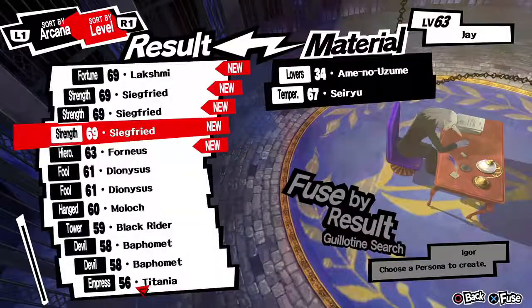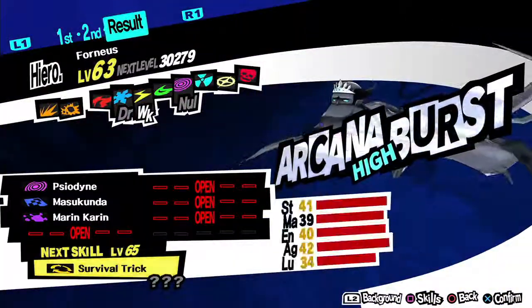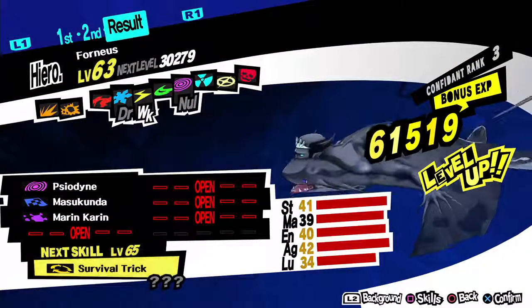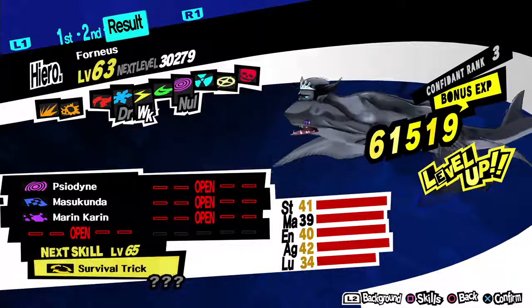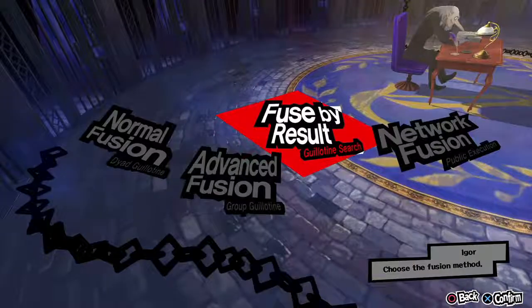I'll pass. It's fine. But at least we can see all the new cool personas for Nias. Oh, he looks so weird in this persona. He's like a little manta ray with eyes. It's really creeping me out, man. Holy shit, I didn't even realize we're level 63.